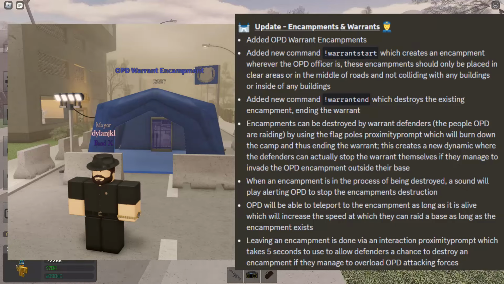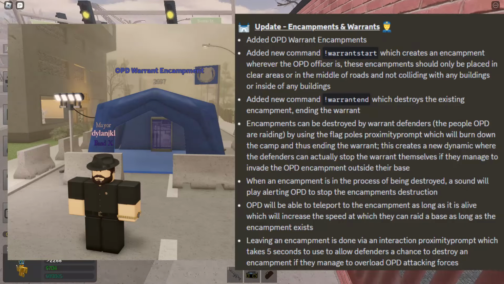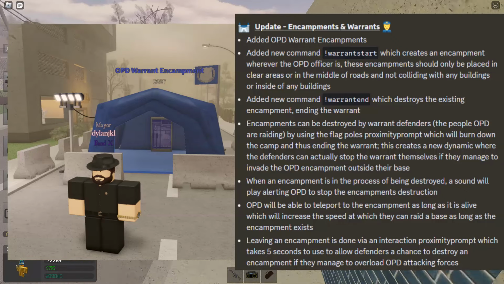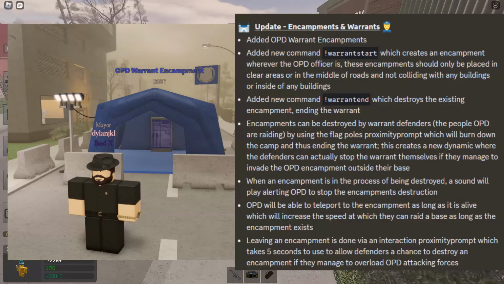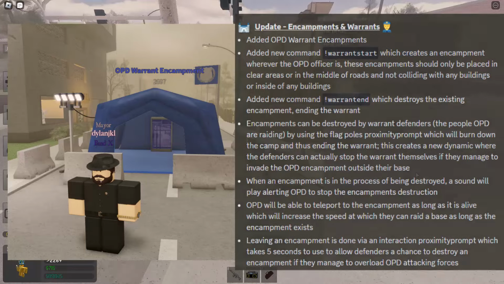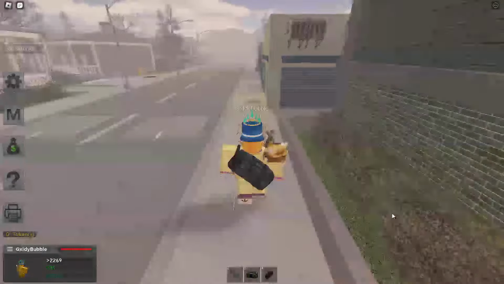I'm pretty sure only high top-end OPD officers can actually use this. And then it can also be destroyed. It'll play a sound alerting the OPD to stop the encampment destruction. You can read all that, it's on the screen right now, but it's a lot of stuff. So this is pretty cool. We actually have OPD warrant encampments, stuff like that.